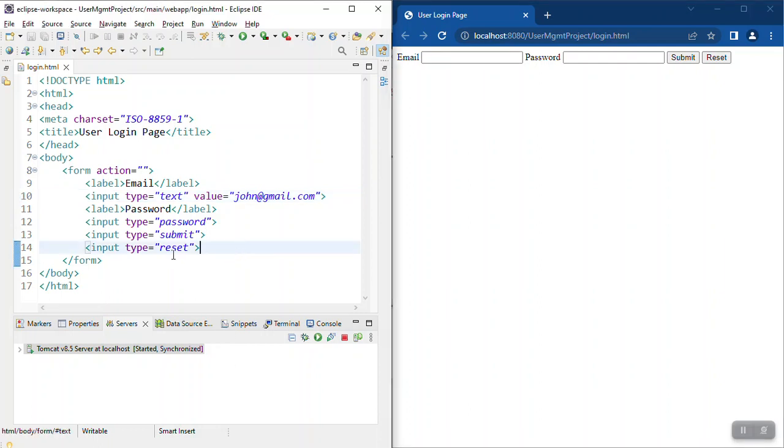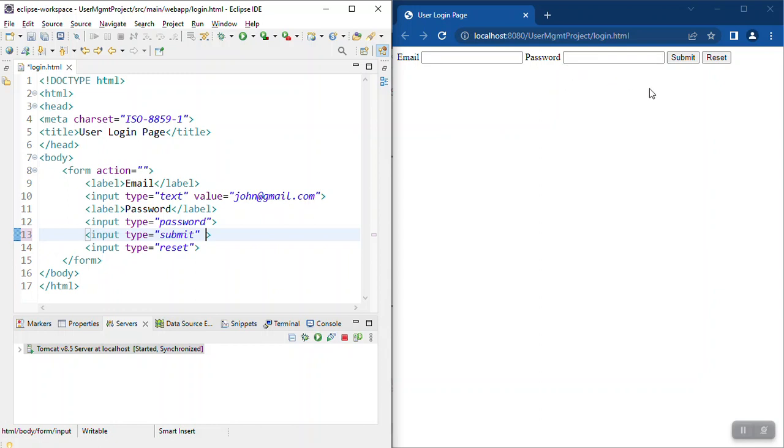Another small tweak that you can do with the submit button or reset button is that for the submit button you can give a different name. Like in this particular case, this is a login.html page, and here the user has to enter the details of email and password, and then they have to log in.